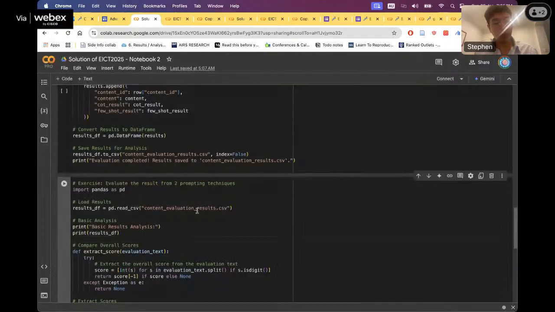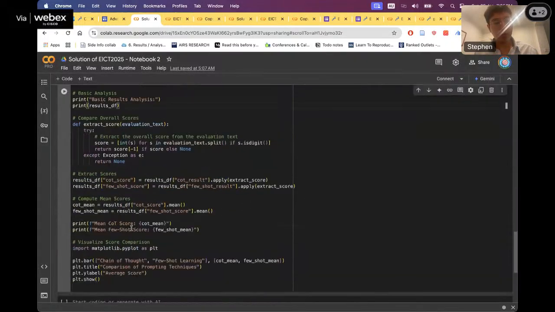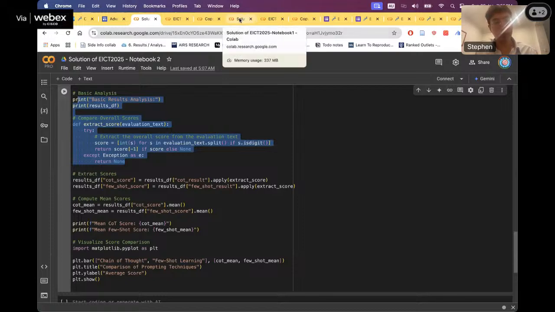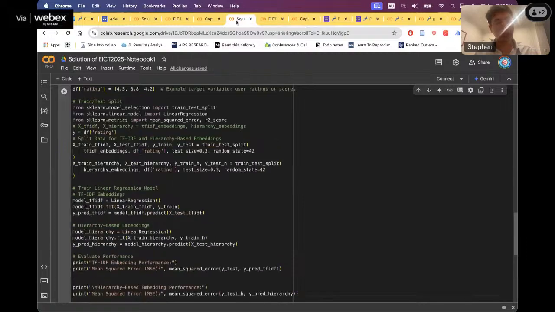Before you can use this, you actually need to do some pre-processing tasks. And I believe we had that in our previous tutorials on pre-processing.